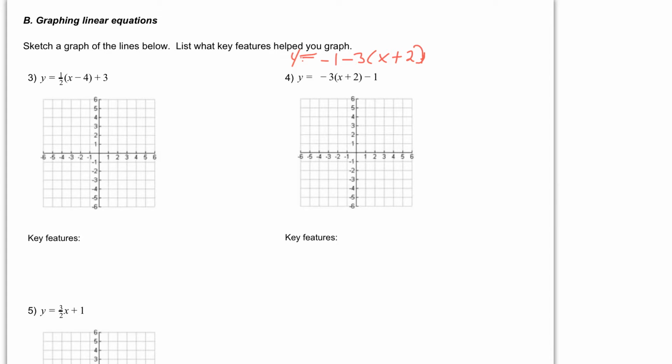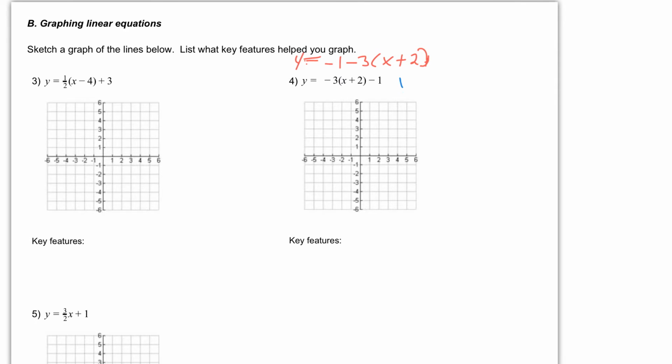But one other thing that I want to point out is that this time we have a plus sign inside our parentheses. And so to make you understand where that plus sign is coming from, we're going to write it back like we were before, where we use that minus. And we talked about this a little bit in the last part when we wrote our equation. But we can rewrite this another way as showing that this is y equals -3 times x minus a -2 minus 1.